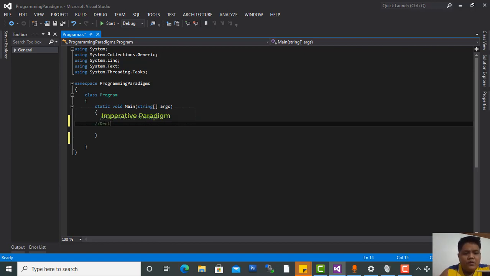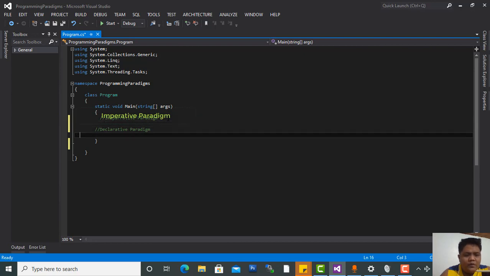To make this discussion easier to understand, I'm gonna give you some examples. I already created a project, programming paradigm, yesterday, so I will be using this one. Okay, so first, what is imperative and declarative?